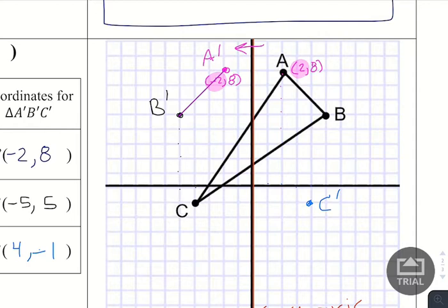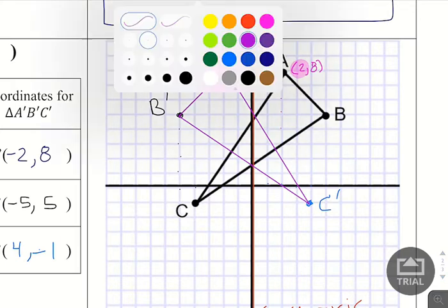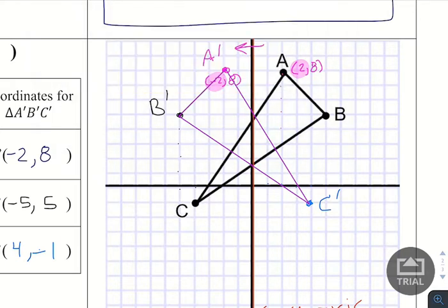Now, if you recall from our warm-up, the only surefire way to know that is if this actually is a perpendicular bisector. And so if we connect BB prime, AA prime, and CC prime, we know that we did this right if two things occur. One, you always have a right angle, which we do. We don't have to calculate the slope to tell it in this case because they're straight up and down, straight left and right, horizontal and vertical.